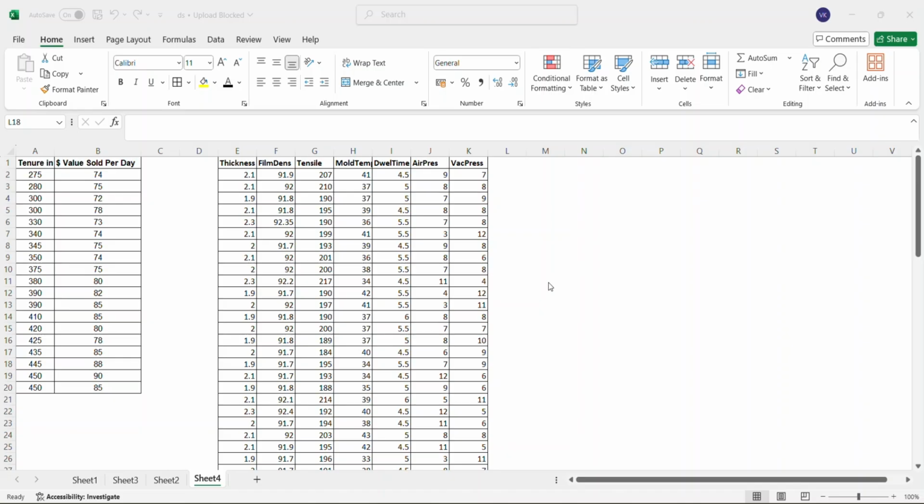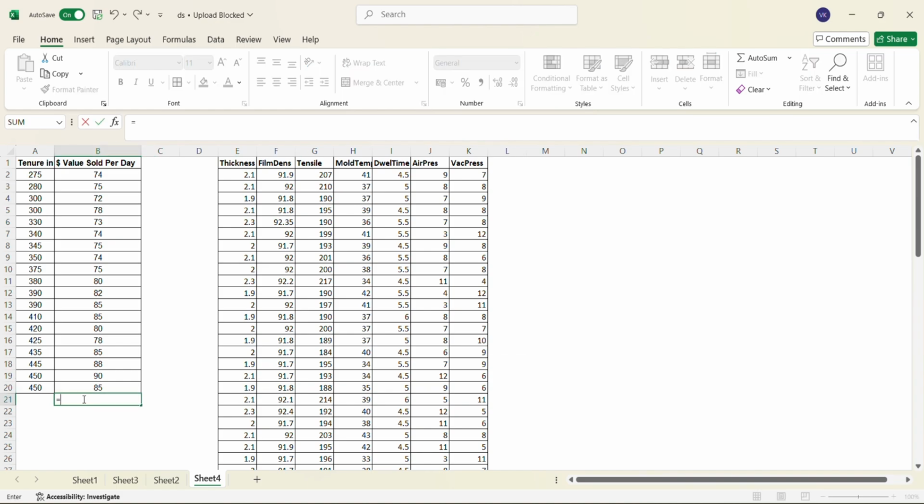As I was explaining in the introduction, one of the functions that we already know to establish the Karl Pearson correlation coefficient is equal to CORREL, and then we open bracket, we select our first array of data, then we put a comma, and then we select our second array of data, and we close the brackets and we hit enter. We get the correlation coefficient. So this was explained in my previous videos as well, so this is not something new that we are going to discuss.